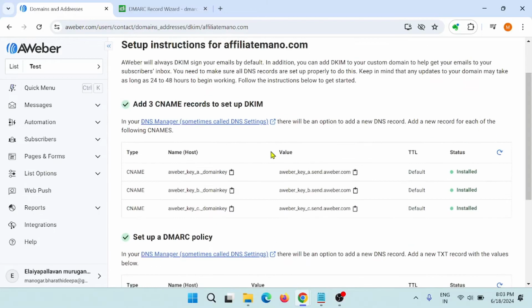And first thing is that you have to add the name and the value under the CNAME records in your Bluehost or Namecheap domain provider. So similarly, you have to add the next one and the third one. All these are CNAME records, and you have to enter them in your CNAME records of your Namecheap or Bluehost.